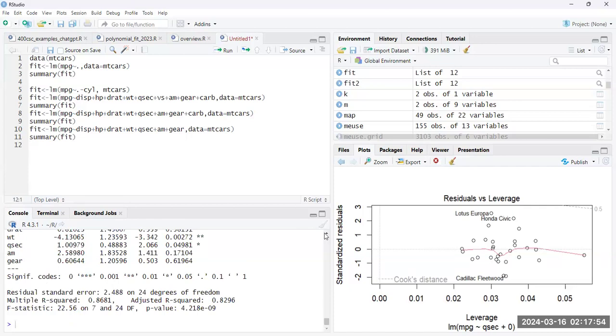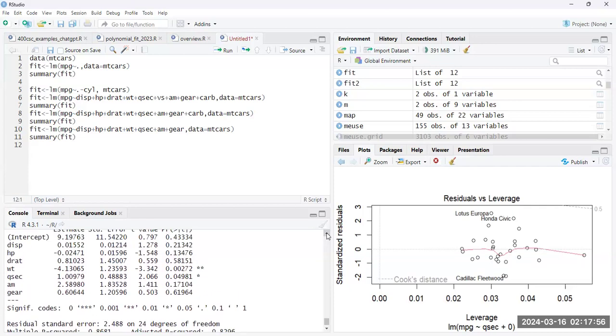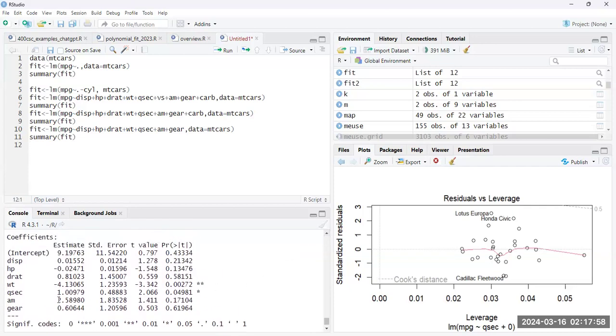And again, this is basically manually doing backward selection. My weight has come down way below 0.05 by eliminating that variable. And I have another one, the Q second has come down also below 0.05, so we're making progress. Let's see, what is my next highest p-value?